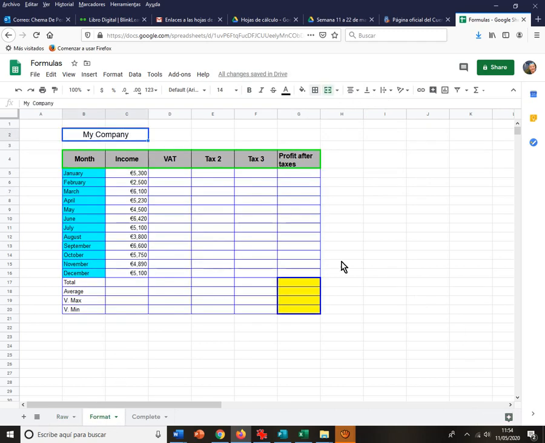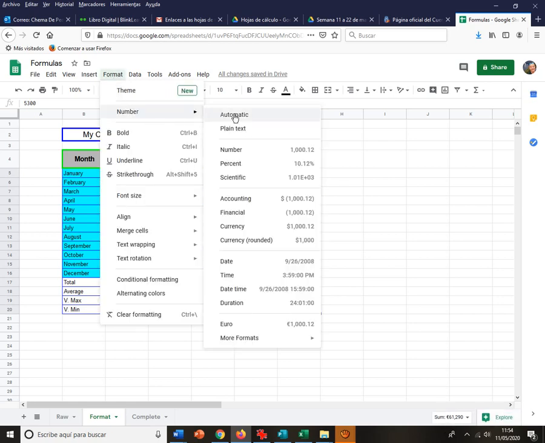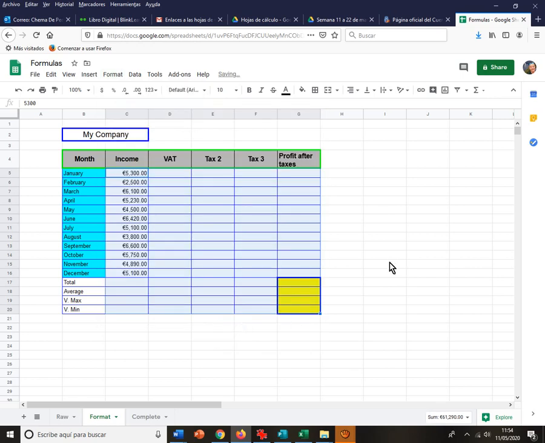So in theory, this is the table just prepared for you to work with formulas. Okay, we have different formats here. You know how to do it. And the first thing we had to do is select the currency format. So you can select all the table. We go to format, we go to number, and we can select the type of currency. We already have a euro here, down here, so we can select it. And then we can get rid of these decimals by reducing the number of decimals here. We click and we leave it this way. We can increase it here if we need it, but in this case we're not gonna need it.